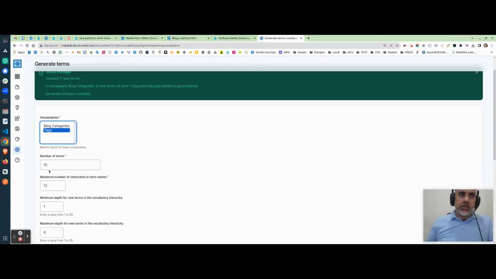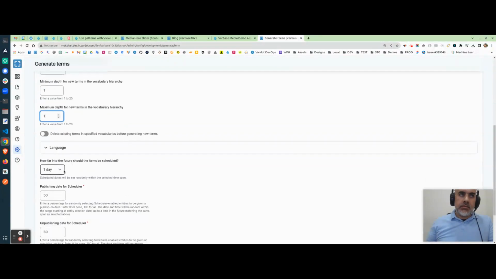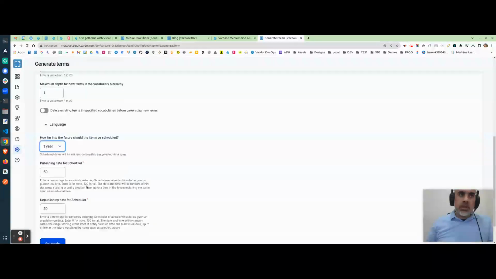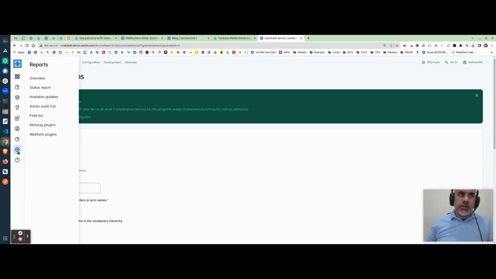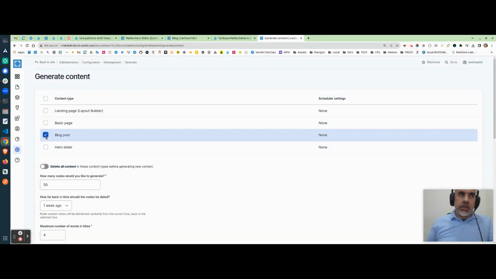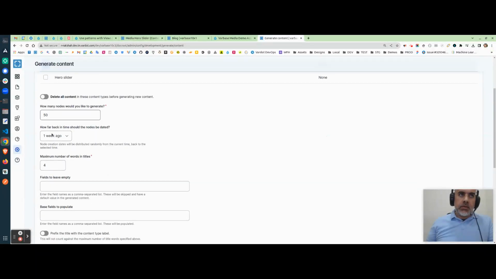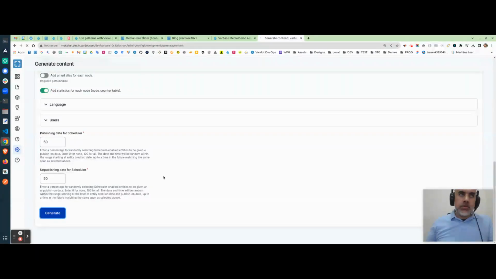Let's generate 10 tags, same thing, one depth. The date for them could be up to like one year. So if you go back to configuration, generate content, and now generate blog post. Let's say it's 1 year and the maximum characters 12, and generate.